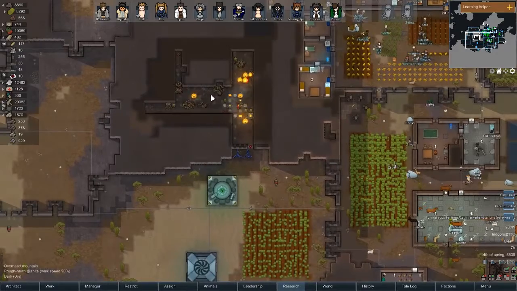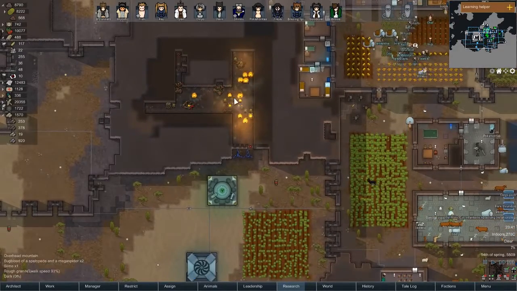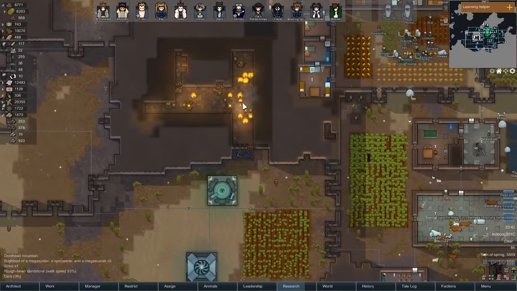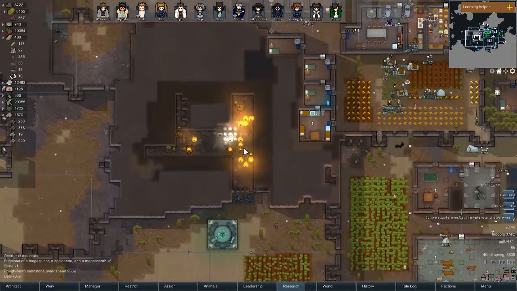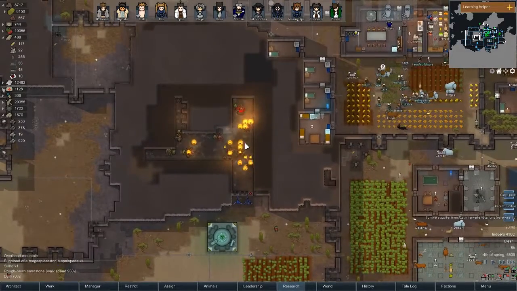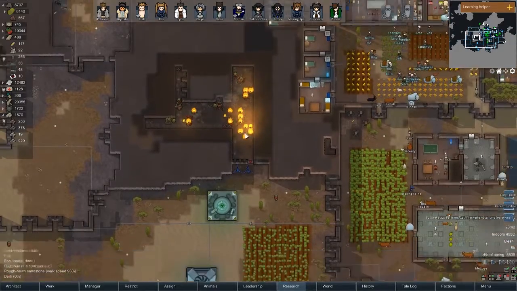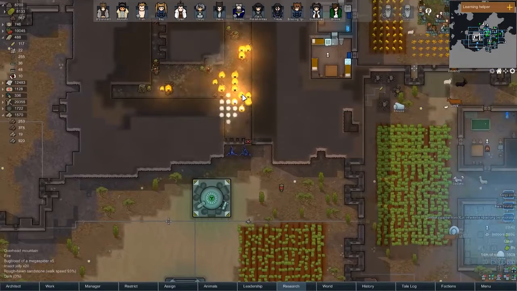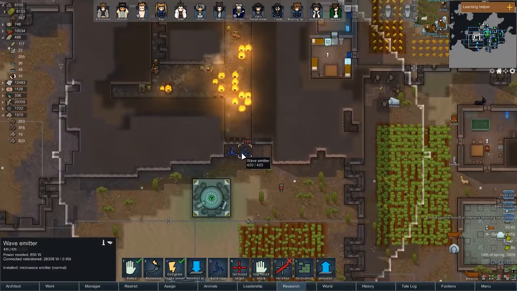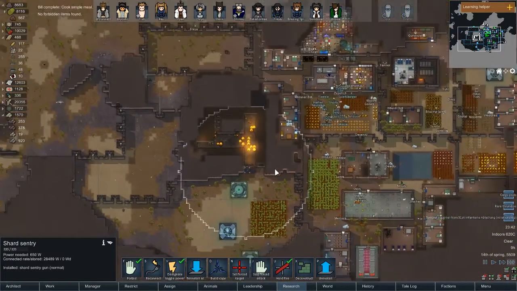How's the temperature in here? Yep, it's rising up. They're all going to die from fire or heat stroke. Wow. It's 300 something degrees. It's an inferno in there. I think that's enough. Hold fire, please. Just let them burn.